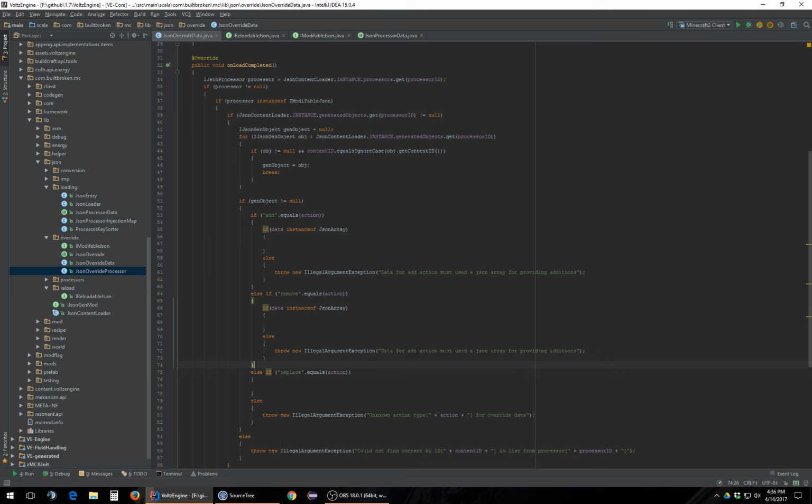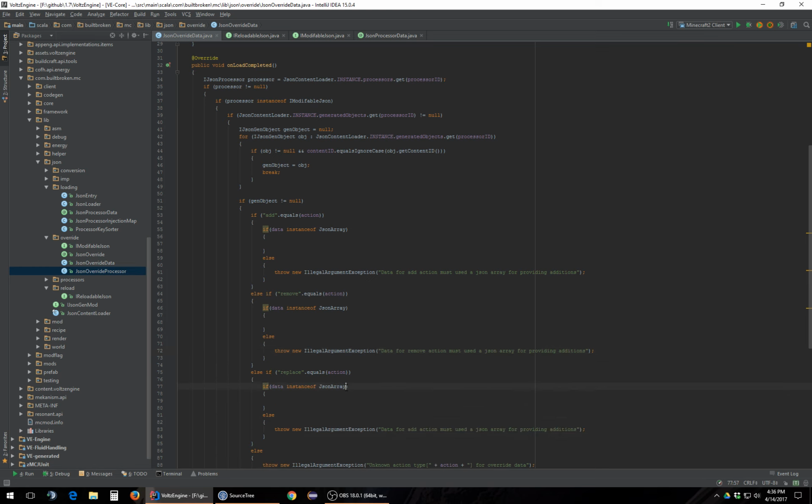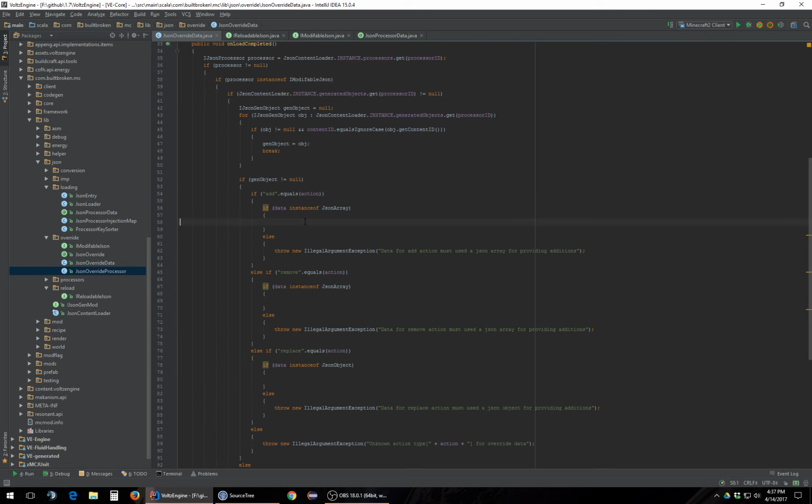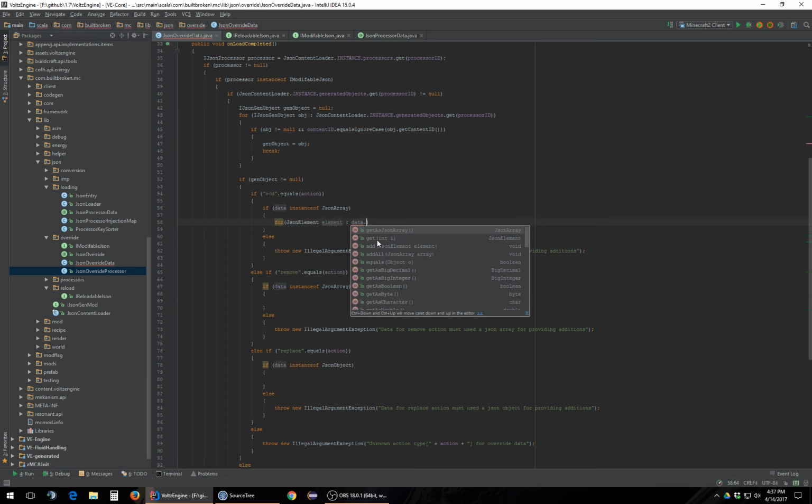Data for remove action must provide this. And we're going to put this down here, but this is going to be a JSON object. The reason we're doing a JSON object is replace is literally you're going to create the object as you want to see it, and then you handle it that way. So this will be data for replace object must be a JSON object, and that'll work. So now for this, we just want to go for JSON element data dot, just data, and we cast it real quick.